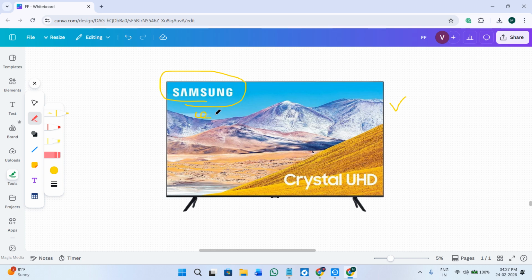So first of all, you need to turn off your Samsung TV completely. After that, you need to unplug it from the power outlet. Then wait for 1 to 2 minutes. This waiting time is important because it is going to clear the temporary system cache and also refresh the TV's internal memory. Now after this time, you just have to plug the TV back in and simply turn it on.